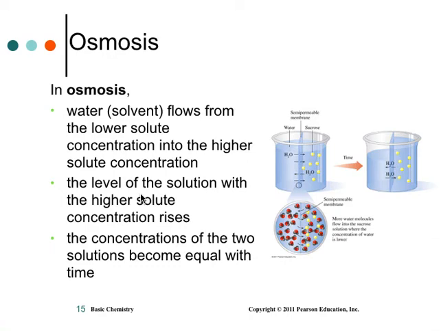This is called osmosis. So the concentrations of the two solutions become equal. Eventually, the water concentration is the same inside the tubes, the xylem and phloem tubes, and inside the groundwater. Eventually that happens. But since you've got more dissolved stuff in the tree, the water climbs the tree.